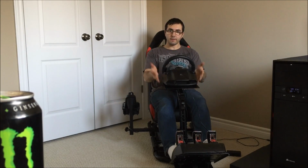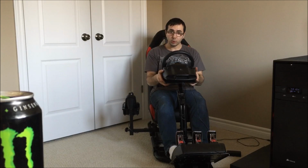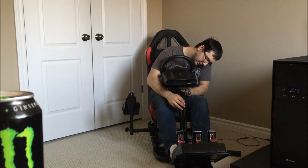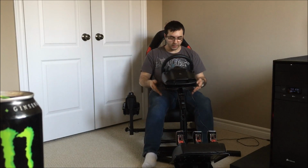Again, I can adjust this towards and down, so like so. I can bring it up towards me or down and further away. I can also adjust the base that it sits on. Lock that in place. I can adjust this base away from me and closer to me.